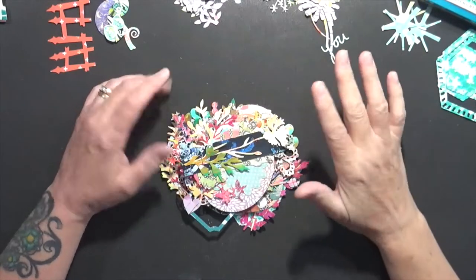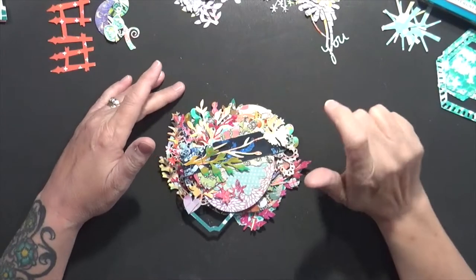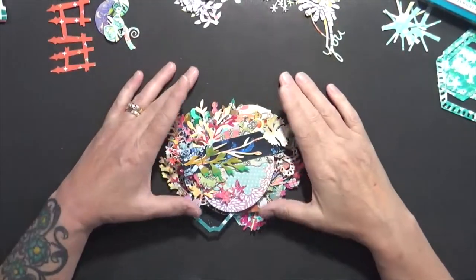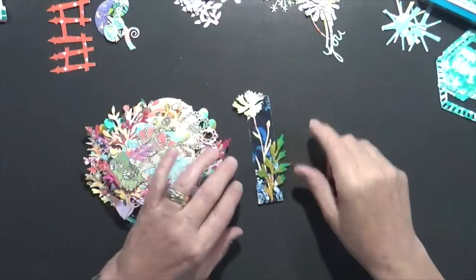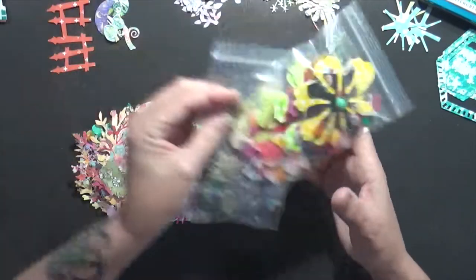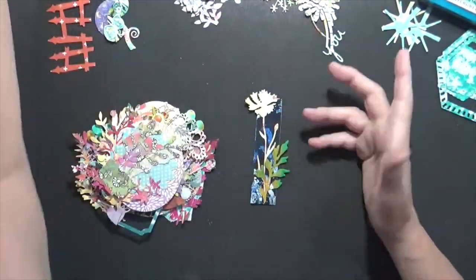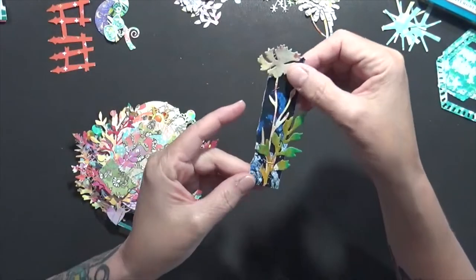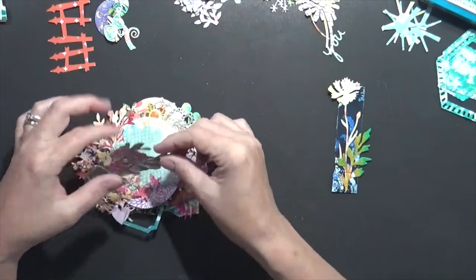So on and off between trying to feel better, I've been playing around here in my art room. I'll come in for a few minutes and mess around, but I started making these. I showed you guys the flowers that I had made, and then while I was making these, I got this idea. So I decided to start making these little, I don't know what you want to call them, just things that I can put in my journal.